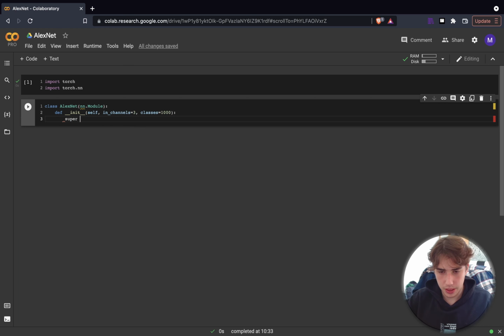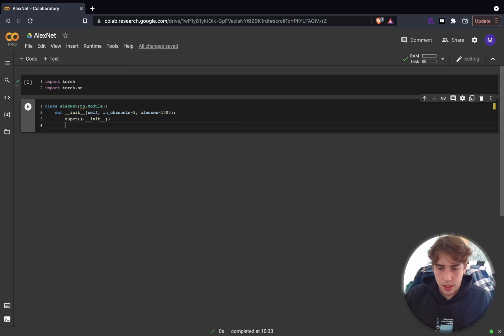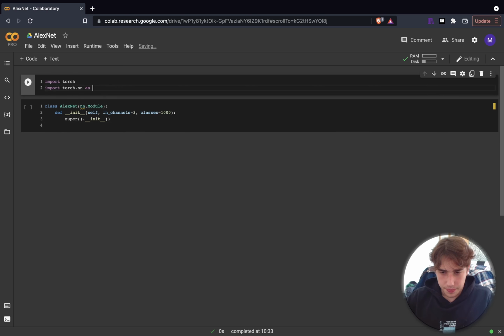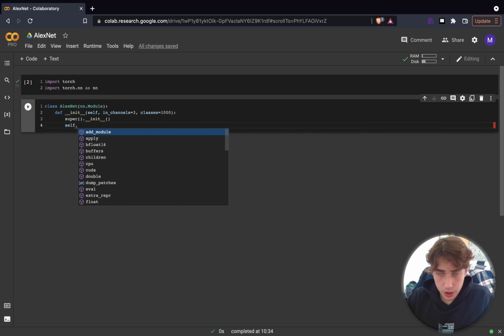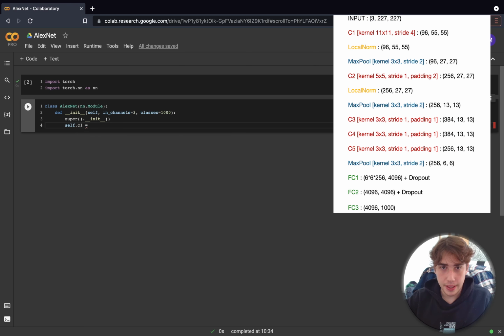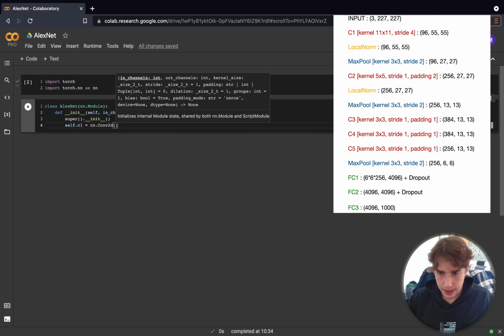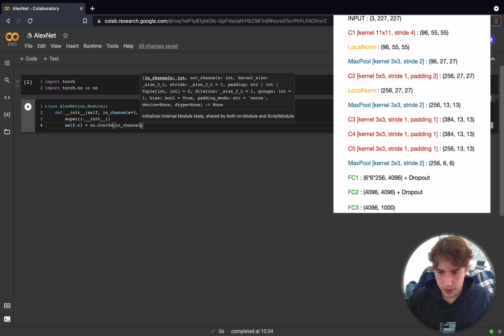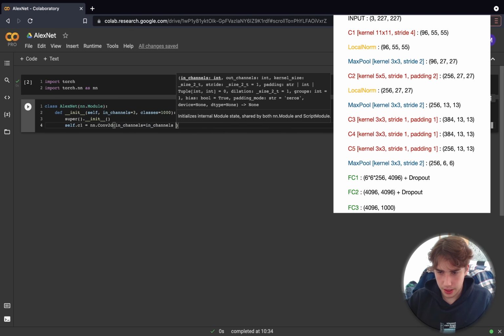So first we need to define super init, so we can start to define our layers in the network. The first layer is convolution, with in channels equal to in channels, so 3 channels.